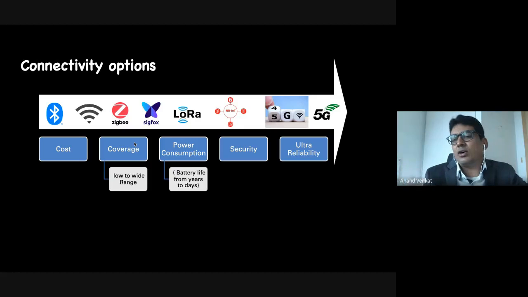The LTE or 4G is slowly shifting to 5G as and when the demands of security and ultra reliability are coming in. So if it's low cost, coverage, power consumption, for example, LoRa can give you battery life from years to days. One particular device can last for 10 years. So there are reasons in which many of these have been selected or not selected, and that's how it's evolving.